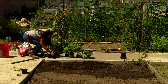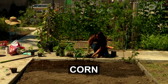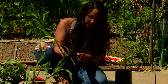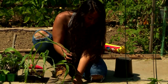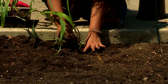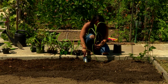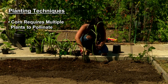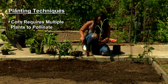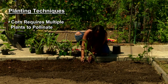We have here our corn. We'll loosen up the container again, turning it upside down. Corn is very sensitive, so you want to make sure that you're very gentle with it as you're putting it in. Make sure that there's enough space — the hole is deep enough for you to place the root ball gently into the soil and then just cover it right up. Corn is self-pollinating, which means it will require other corn plants to help along its growth and pollination. If you plant them three to four inches apart, it will ensure pollinating as the time comes.